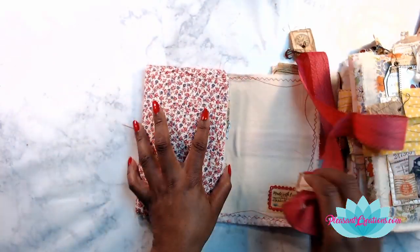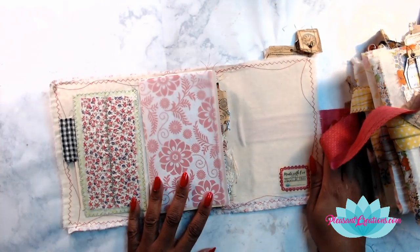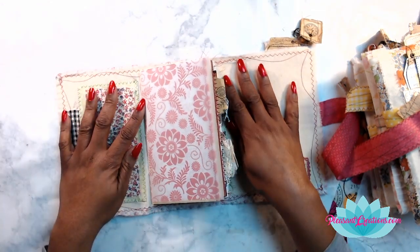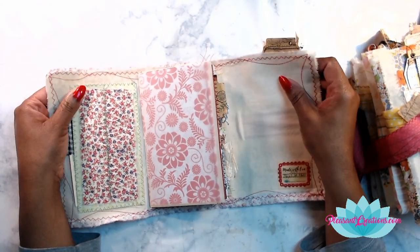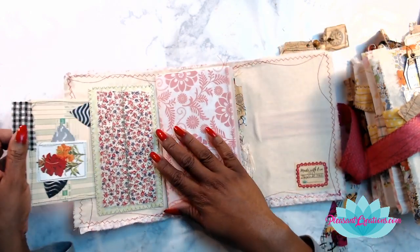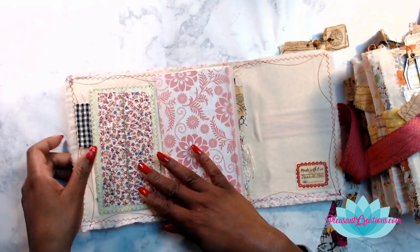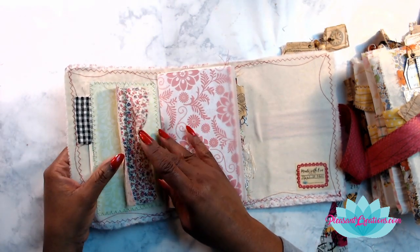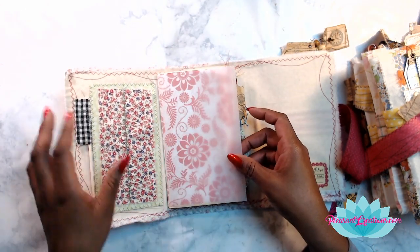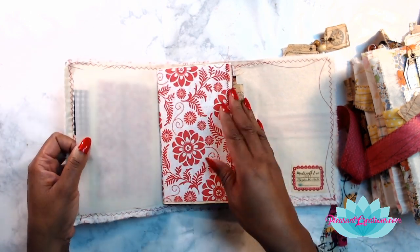And then when you open it up, this is what they look like. And so it has my little tag here in the back. And again, it's a soft cover, but it's really sturdy. This is not going to come loose. And I have a pocket here in the front with the tag, and also fabric. This is actual fabric here. And I always put vellum in here because I told y'all vellum adds class to your journal. That's why I say it adds class.